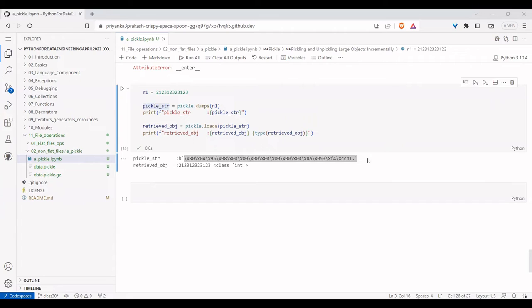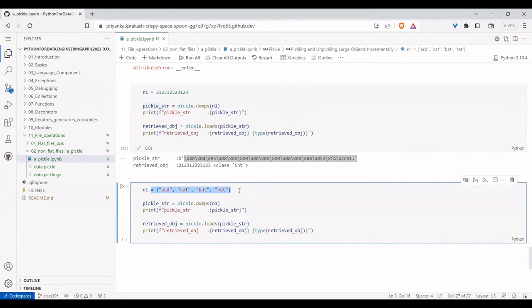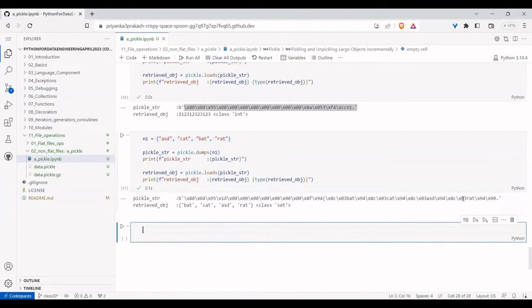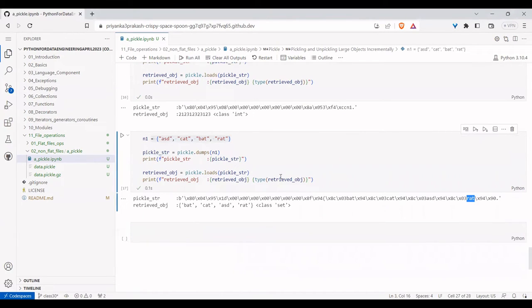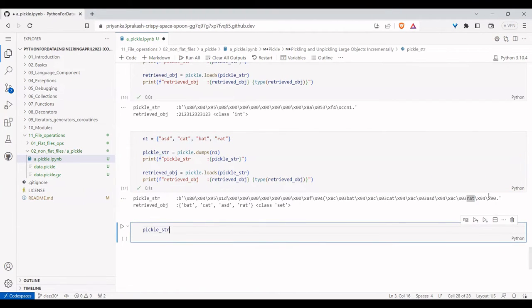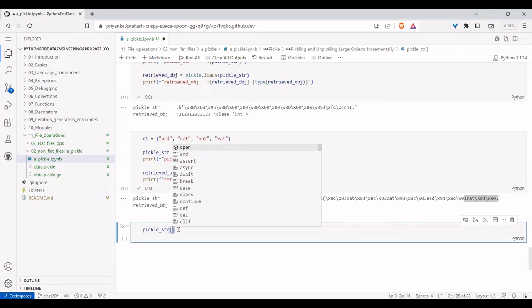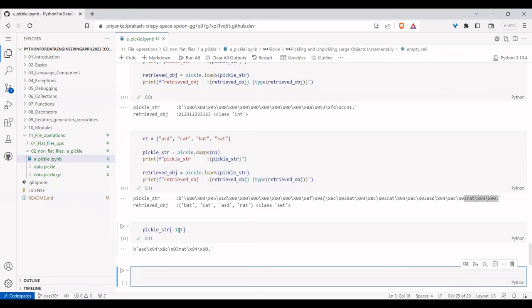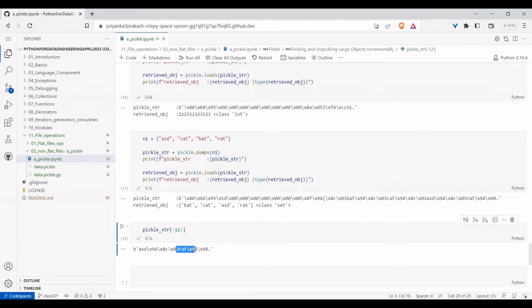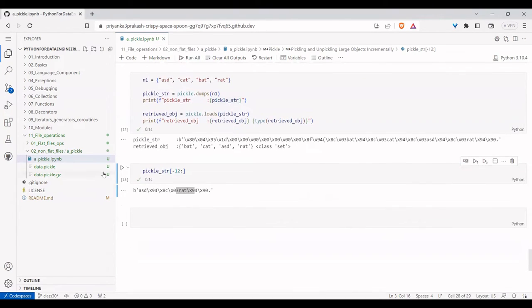The pickle string, if you observe, is somewhere like this. Or you take some other options, something like this. You observe in this case, I have a set I am trying to pickle and I'm getting the object. In the process, somewhere there is a rat. Now I will go to this pickle string. I want to find the last but one item and update it. So this is 1, 2, 3, 4, 5, 6, 7, 8, 9, 10, 11, 12. Okay, so now I will do from -12 onwards. I try to get that particular rat and change this rat to some cat. Then if I do an unpickle, I get the result from that. From 12 to something, if I go, you can try that. But if you change it, it would be an issue.